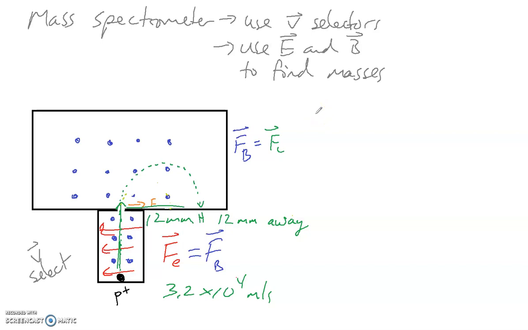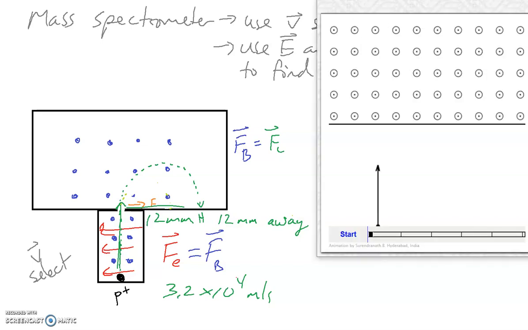Now before we do that, let's give you a little visualization that might help to see what's going on. Here's a little simulation showing exactly what we're working on. They don't have the velocity selector shown down here, but that's okay. The particle comes in and goes nice and straight. For us, we've got a velocity selector, that is this part right here. Then when it hits the magnetic field, that is when it curls around in a nice perfect circle. There's the radius labeled, and the particle hit right about there.